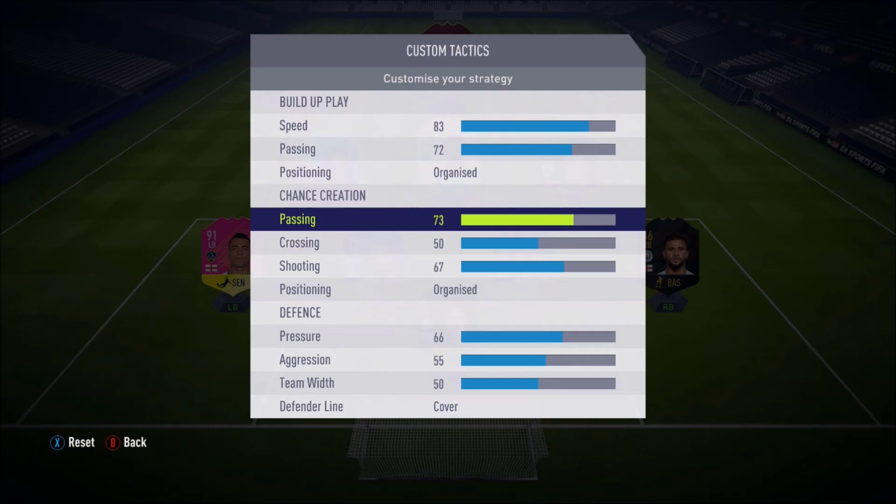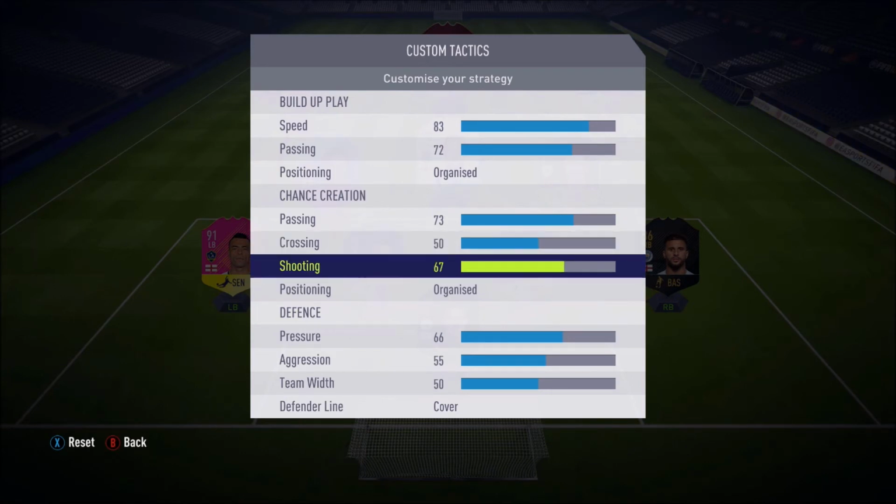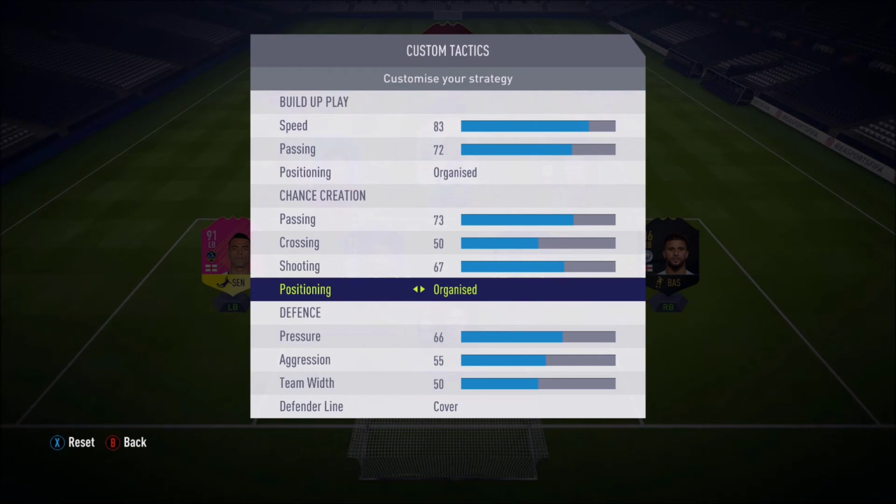I do apologize right there. 50 crossing. We've got wingers in this formation, so maybe if you're more of a crosser in this game, you are going to whip a couple in the box. That's why you don't want crossing too low, because there are going to be opportunities for you to play the ball into the middle, and especially with wingers, this formation is suited to crossing as well if you're more of a crossing guy. Shooting I'm on 67, and positioning I have on organised.